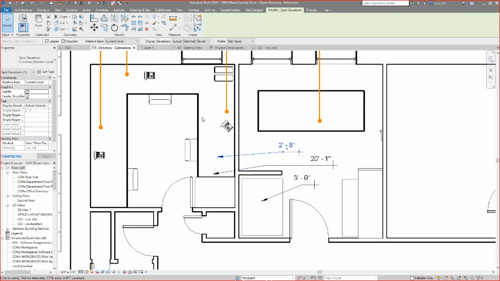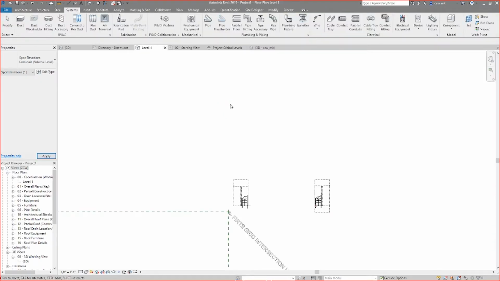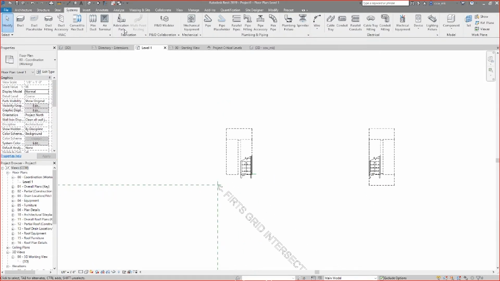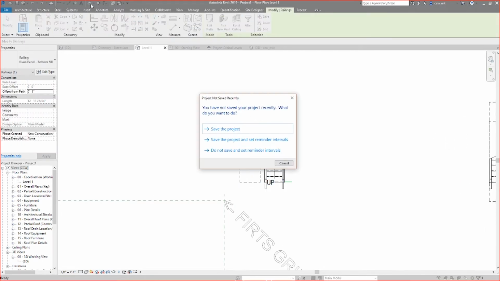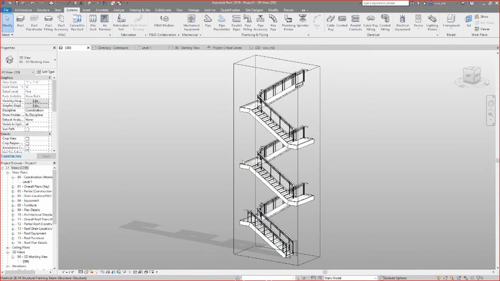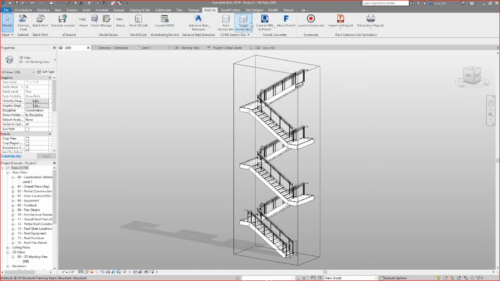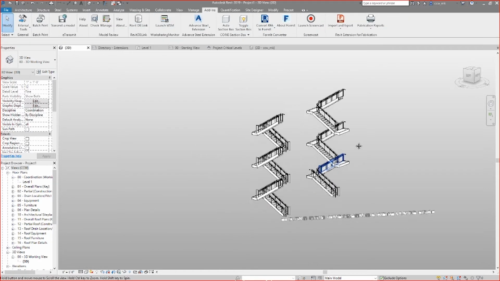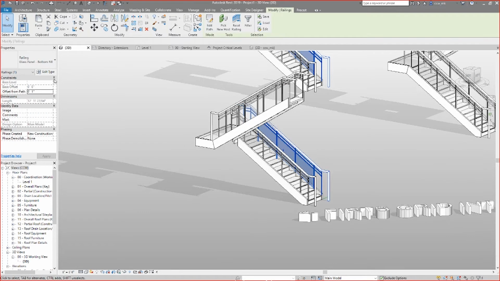So I mocked up a quick project with a few of these stairs in here. Let me just go over a few things with the stairs. I think the railing projection for this one... my binding isn't working.